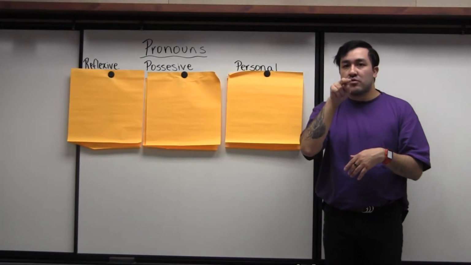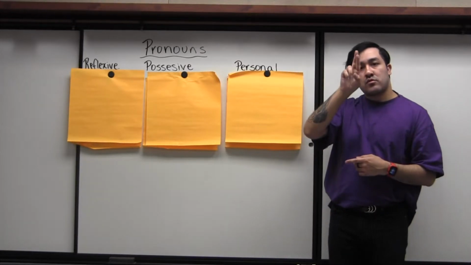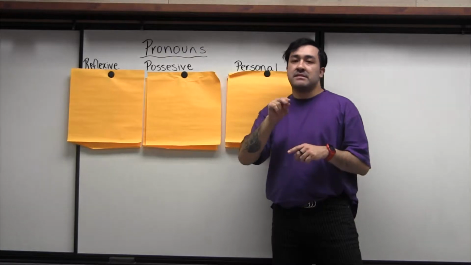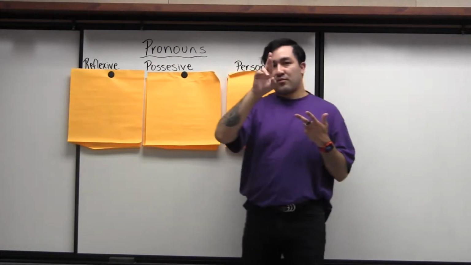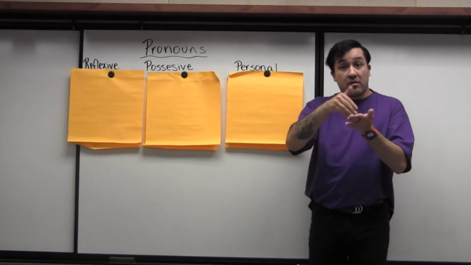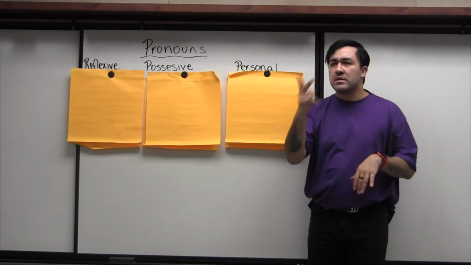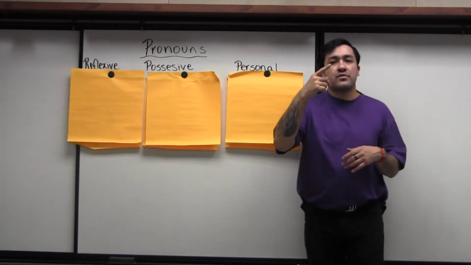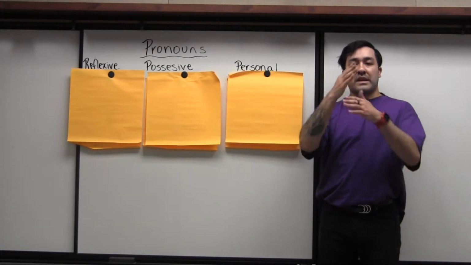And the reason why is because students tend to get some of these confused, especially those who are learning ASL at the very beginning. They get very confused between personal pronouns and possessive pronouns, and they just kind of use the wrong hand shape. And then we have reflexive pronouns as well, but it's something that people forget. So they're all really important to know, especially reflexive pronouns, so when you see it being produced, you're not caught off guard. So we're going to start with personal pronouns.